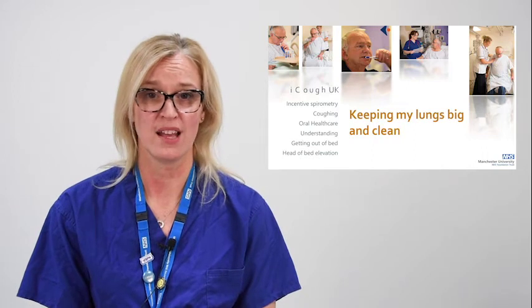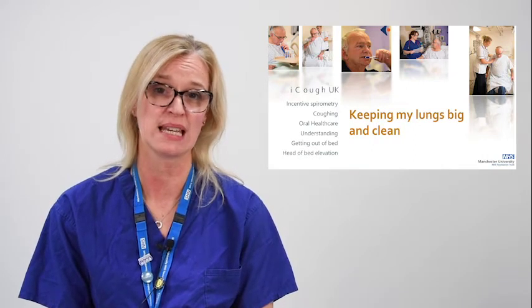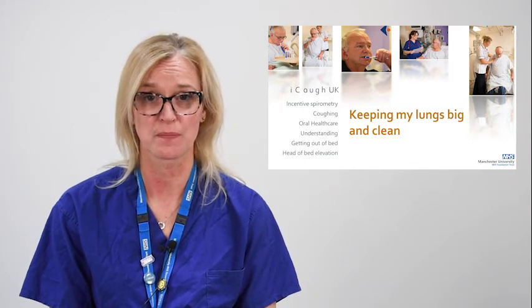Oral healthcare as part of that is actually really important. Now, oral healthcare, what I mean is brushing your teeth and using an antibacterial mouthwash. I talked just a moment ago about secretions dripping down into your chest after surgery and potentially having bacteria in them. Those secretions start off in your mouths, and everybody's mouths have bugs and bacteria in them. I'm not suggesting that any of you have dirty mouths, but we all have bugs and bacteria in our mouths.